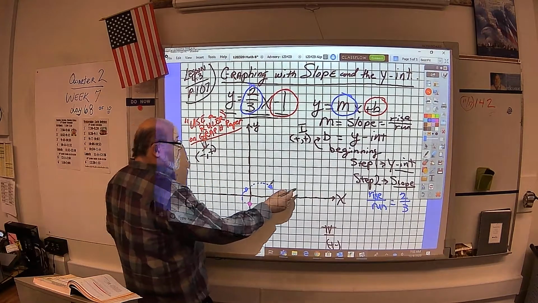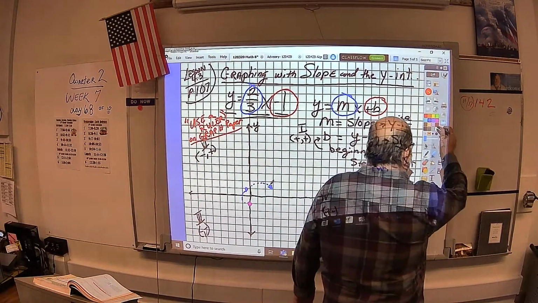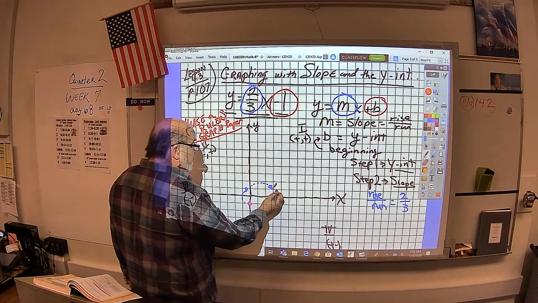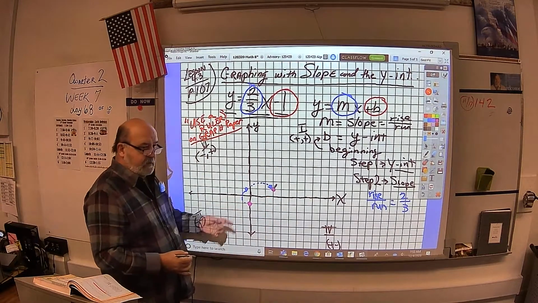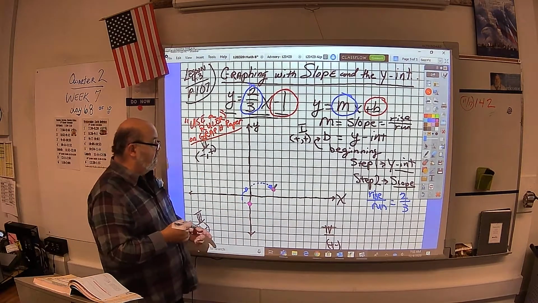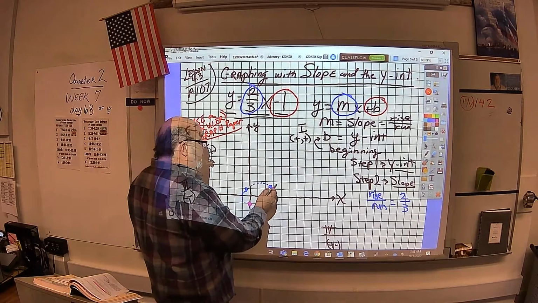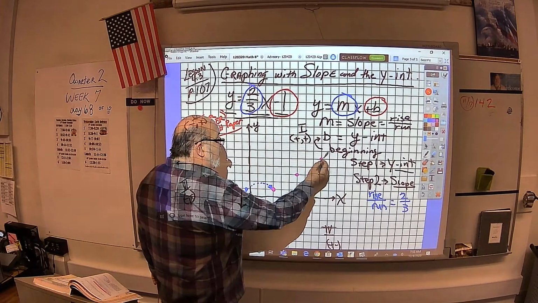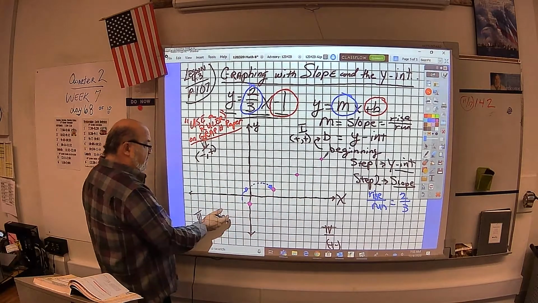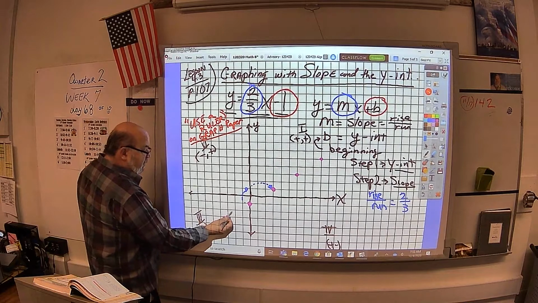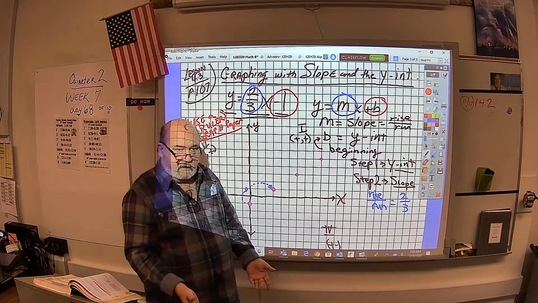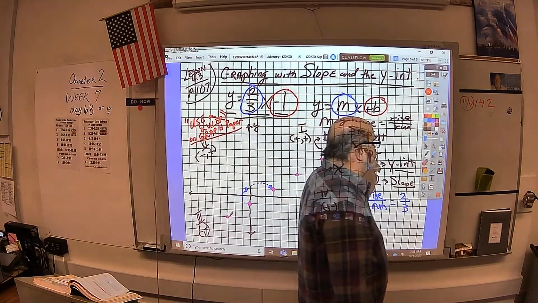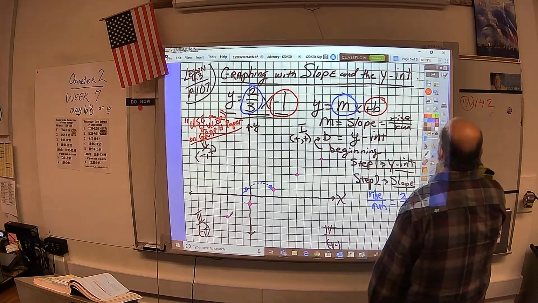So now I have this point to use, and I'm going to use the pink again, because I know that point's on my line. Now many of you have seen me before where I go, oh, okay, so that means I'm going to go 2, 3, 2, 3, and that's just so I know the line is still straight. And if I go -2 and -3, a negative divided by a negative is a positive, so I still have my straight line.